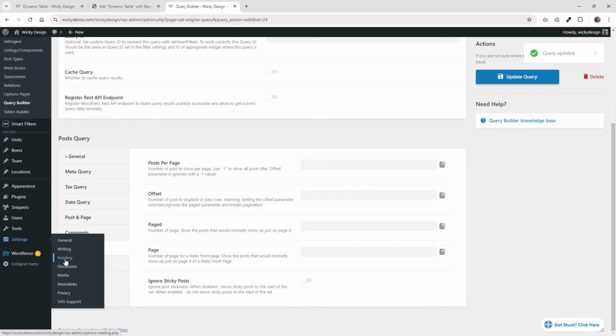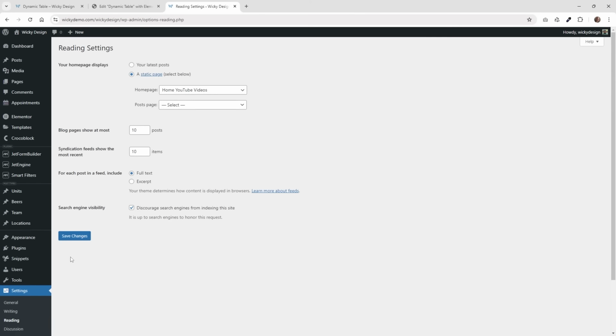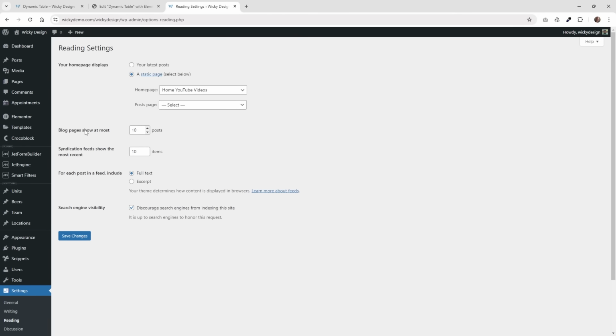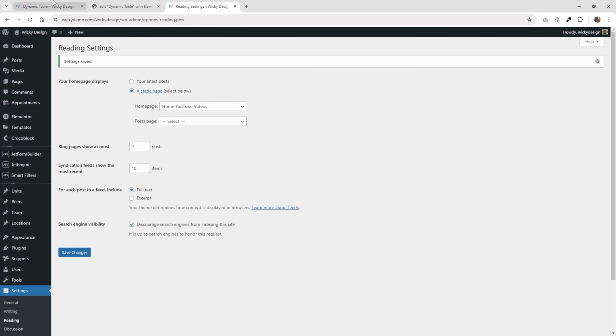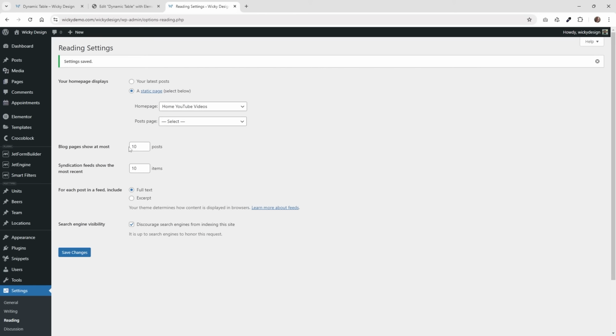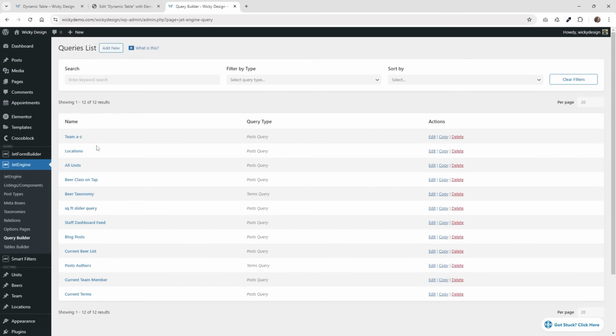Another way that you can change your pagination is if you go underneath the WordPress settings. So settings, reading, and right here where it says blog pages show at most, if I just change that to, let's say 2, hit save, hit refresh, this is now going to show 2. So I don't recommend relying on these numbers right here because this is a global setting. So this is like a fallback. This is if you don't know how to change pagination at all in your query builder, you can go ahead and do it here. But I highly recommend going back into your query builder inside of JetEngine and changing it there. That way you're going to have a lot more granular control over each one of your feeds.